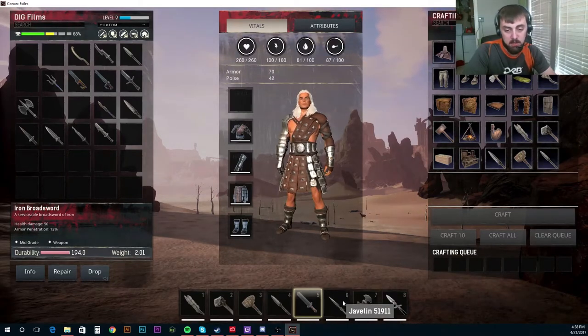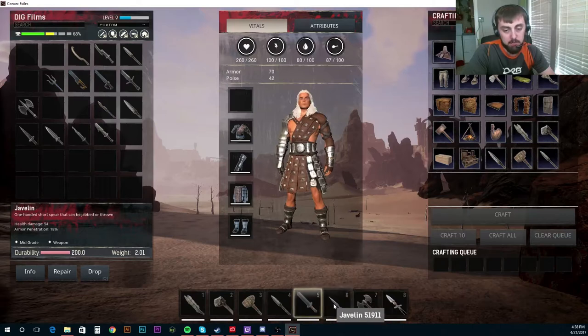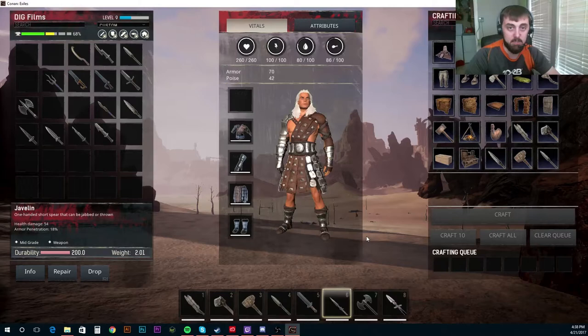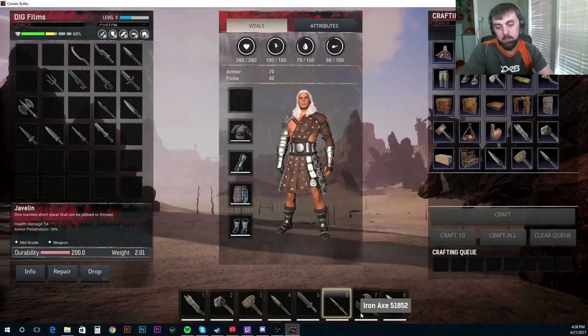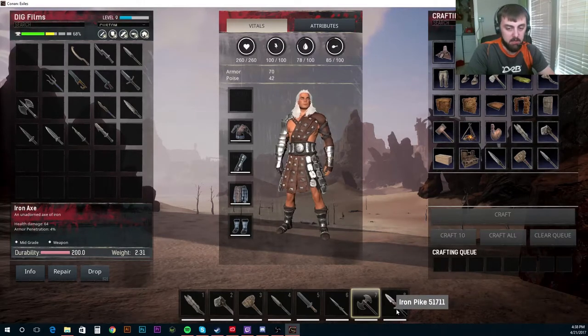After that comes the javelin, which is a little bit more damage and a little bit more armor penetration. But the difference is it's treated like a spear where you can jab things, but then you can also use it as a projectile. You can throw it as well, but then you're out of a weapon. So I don't see why you would want to do that. Then comes the Iron Axe, which does 64 damage, but not much armor penetration. So that kind of trades damage for armor penetration there, obviously.